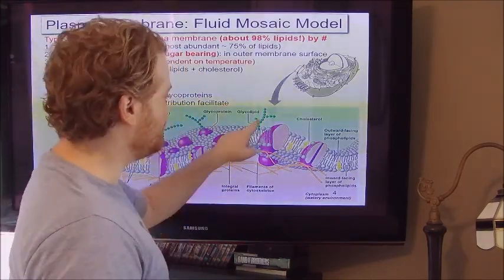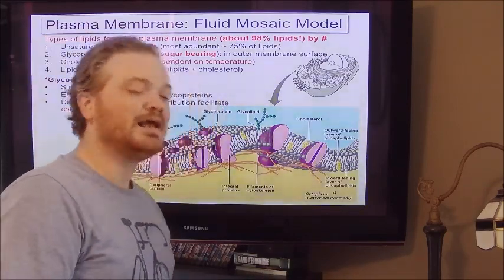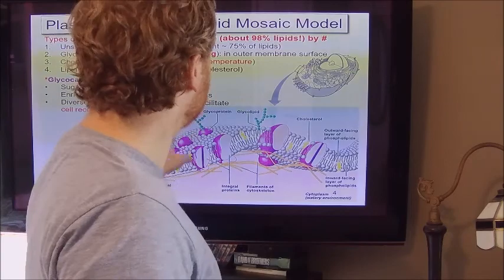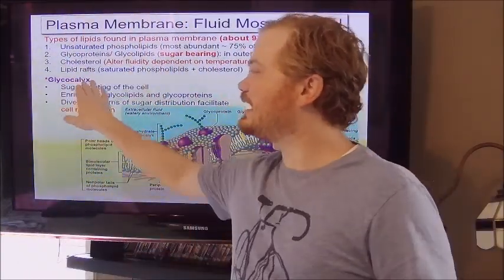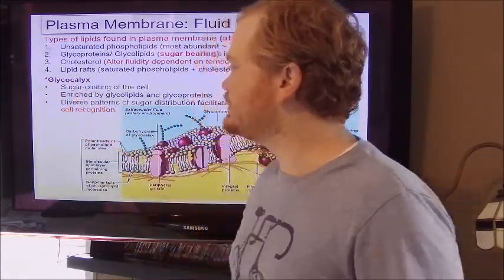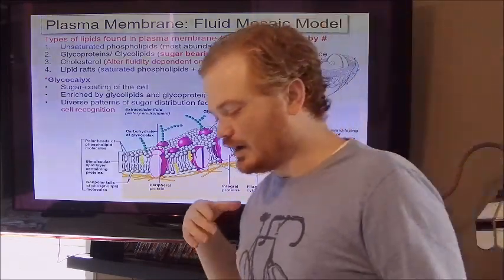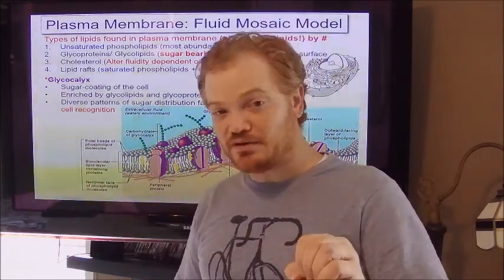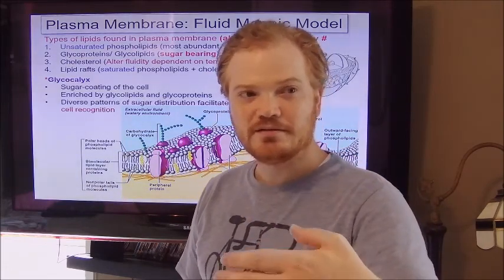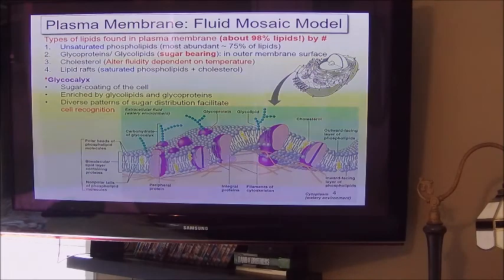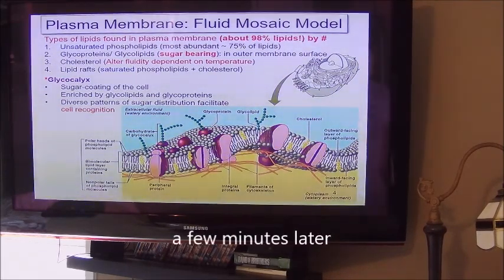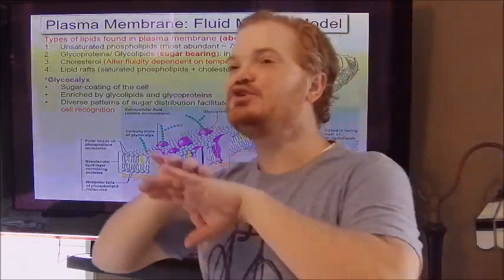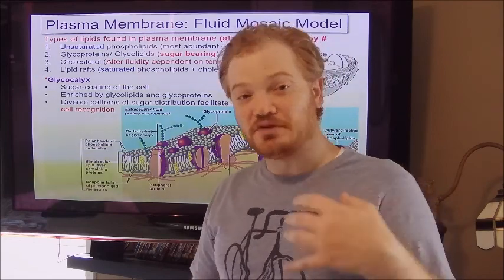There are cholesterol molecules here and there. They do help keep the membrane very fluid. And then of course there are glycoproteins and glycolipids. Anything glyco means sugar. We're dealing with these sugars on the outer surface of this cell membrane, and these sugars together give us what we call the cells glycocalyx. Now a glycocalyx literally means a sugar coat. And this sugar coating on the outer surface of your cells will oftentimes play a role in what we refer to as self-non-self recognition. So the ability of, for instance, your white blood cells that give you immunity.